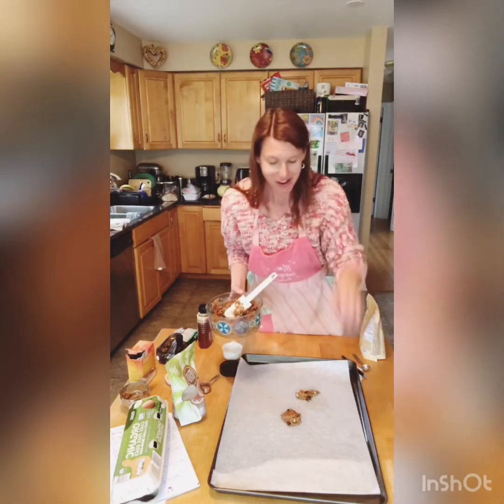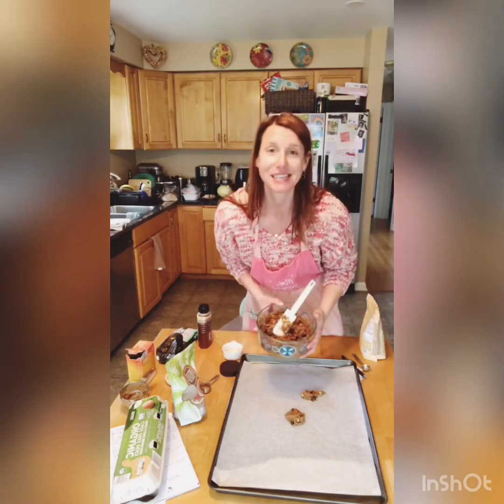We're going to cut it up, I'm going to decorate it, and it's going to be our special treat. When I make these, by the way, you have to keep them in the fridge because it's all good-for-you ingredients — it doesn't keep well on the counter. So you want to keep them in the fridge. They last about a week.